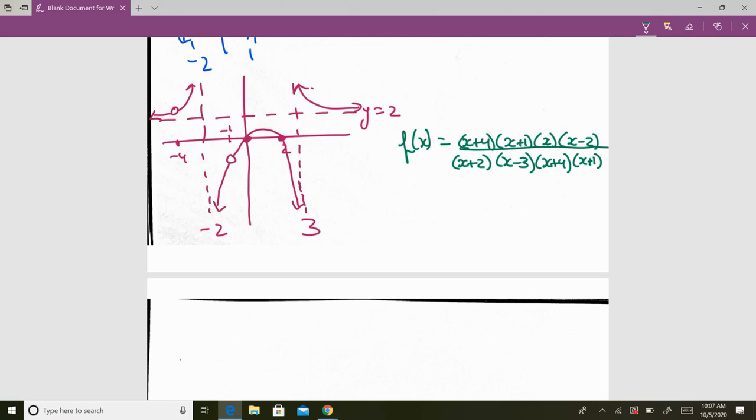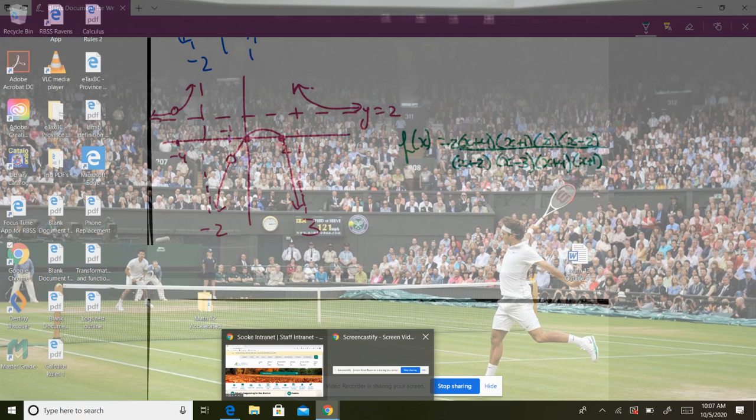Is this right? That's a loaded question. Who got this? Okay. Is it right? Why? Yes, the horizontal asymptote has to be a 2. And these are all just 1s, right? So how do I make it 2? Throw a 2 in front. Boom! Now you're done. Okay? That's it.